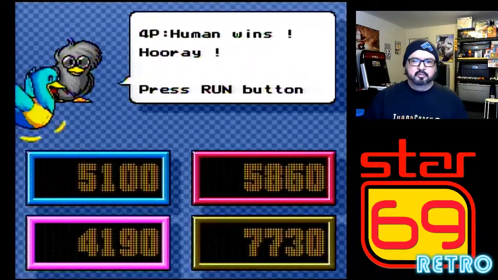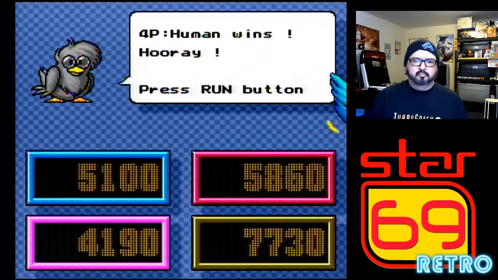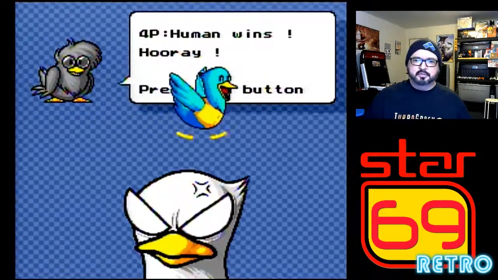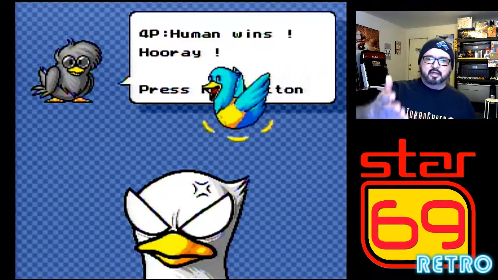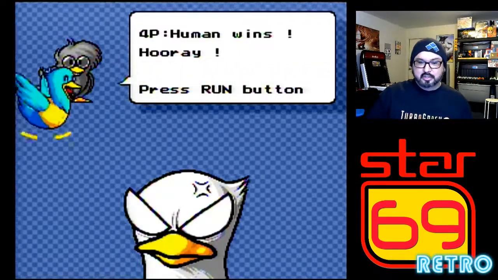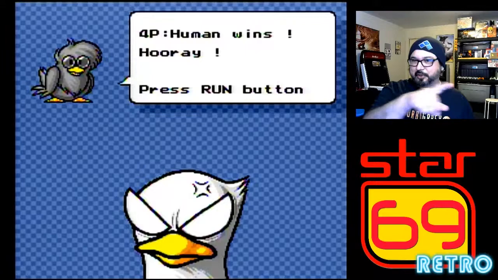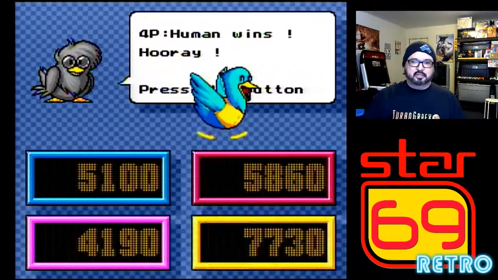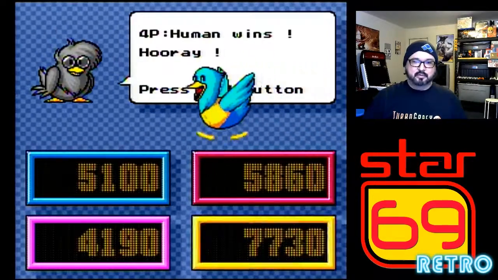Wait a minute. I'm totally confused. Why am I... I had the blue bird. But why did I have... The one player box was blue. Look, the one player box is blue. Why? I don't understand. Whatever. Human wins. Hooray.